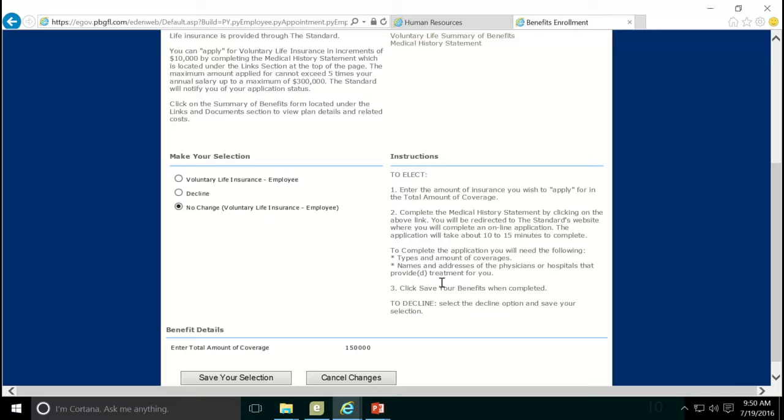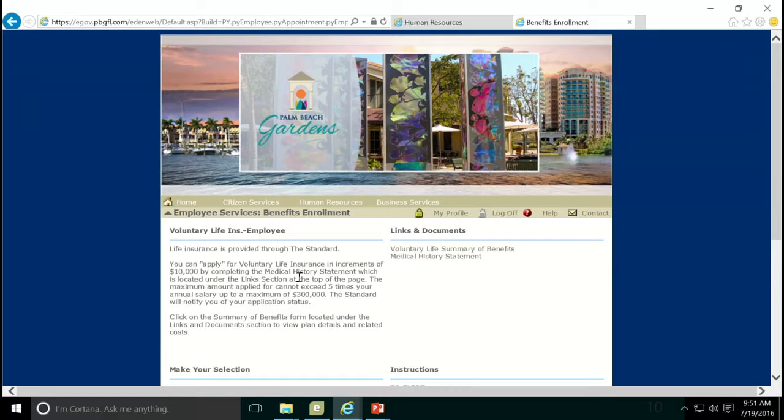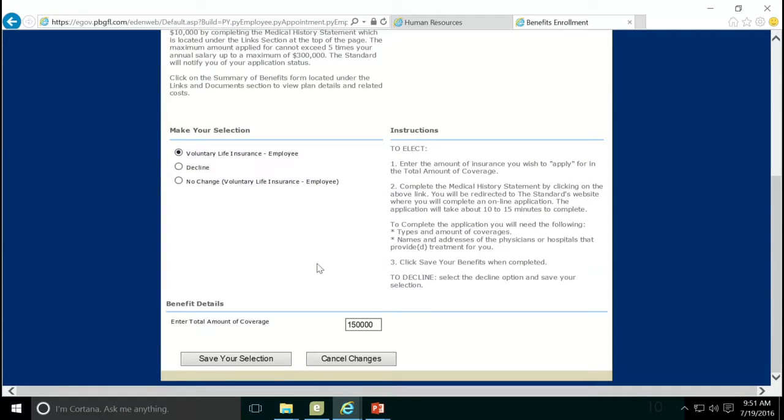Again, you have your instructions telling you exactly what to do, and if Joe doesn't want to make any changes, it's already no change. If he wants to make a change and increase his life insurance, he would click on that. And then it's going to tell you that you need to complete the medical history form, and you're going to need to tell us how much life insurance you want to apply for. So right now, Joe has $150,000.